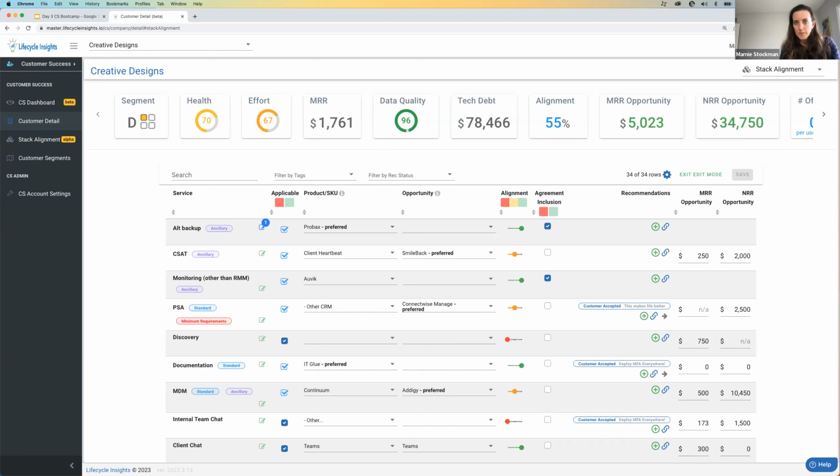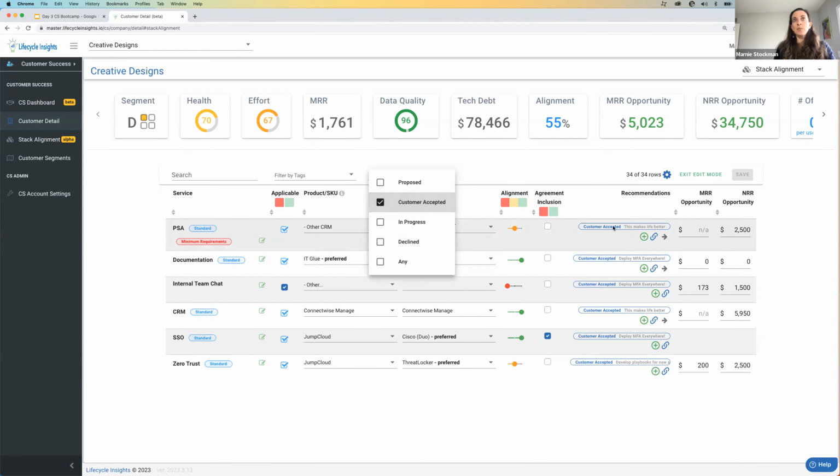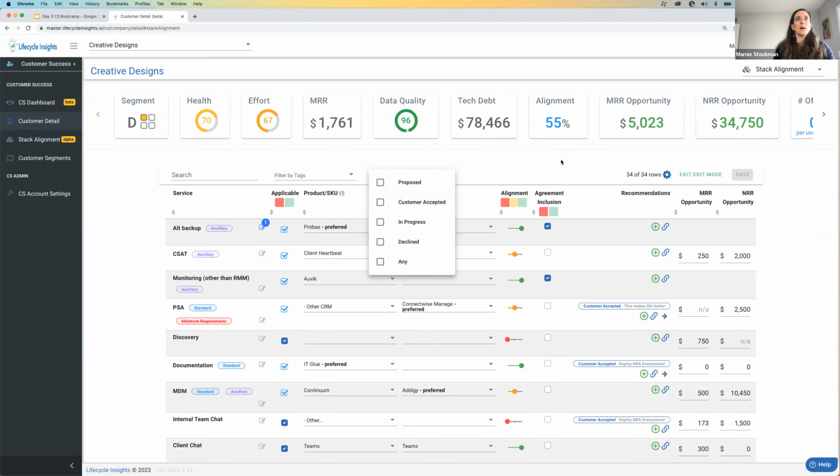All right, so we're good from here. When you fill this in for your clients, there are two other things while we're on the page. First, you can filter this by recommendation status. So if you want to see what they have declined, and I don't have any, I can see what they have accepted. I would be able to immediately see which ones are good to go. These are approved, etc. So just keep that in mind.